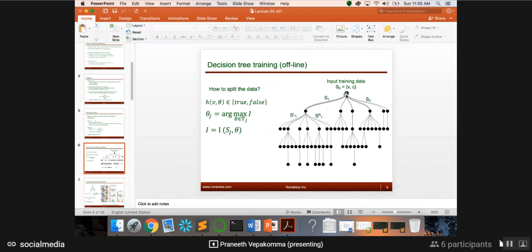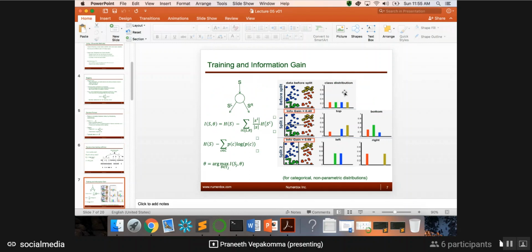Now the question was, how do we make a split based on any variable, right? How do you know what the split is? So let's look at that. The concept that is used is coming from information theory and a bit of statistics and probability as well. There is a concept of information gain, which is defined as this equation, but to define this, you need to define what this H term is and what this is. These are simpler terms. The H term is called the entropy. We're going to define that and look into it as well. I'll give you some examples. Once you understand entropy, you'll understand why this is a good criterion to make a split and how it works.